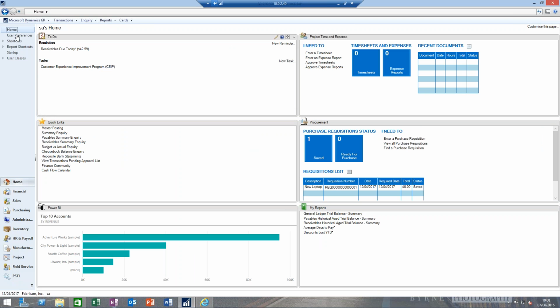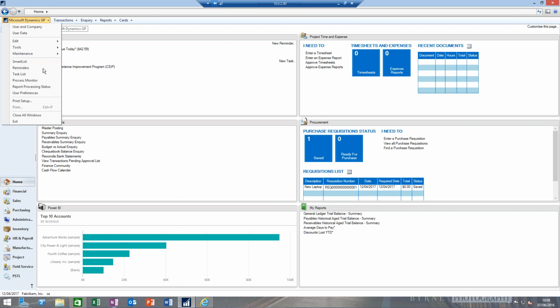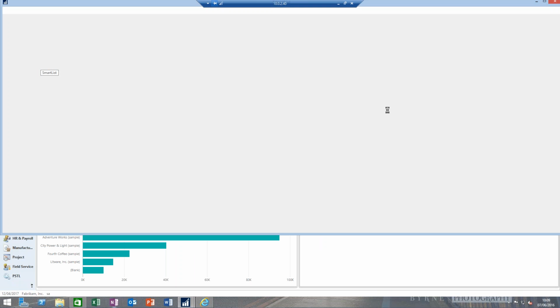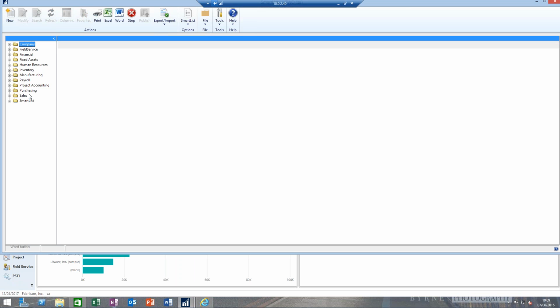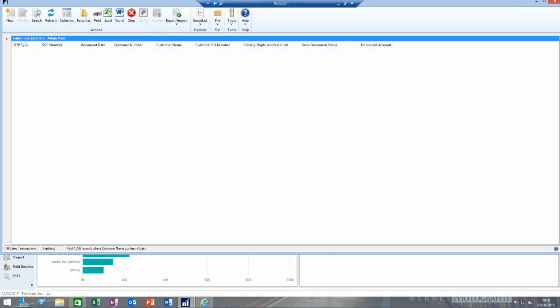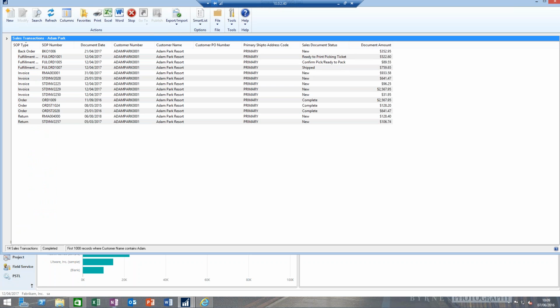So a couple of other little things that we have within Smart Lists. I'm not going to go through all of these, but some of the fairly fundamental ones: as you're all aware, Smart List Designer has been part of Dynamics GP for quite a period of time now. And some of the things that have previously been a little bit frustrating around Smart Lists, so for instance, if I have a Smart List here, I've just got a filtered view, a favorite, and that's linked to a list of all of their orders and invoices, their sales documents.